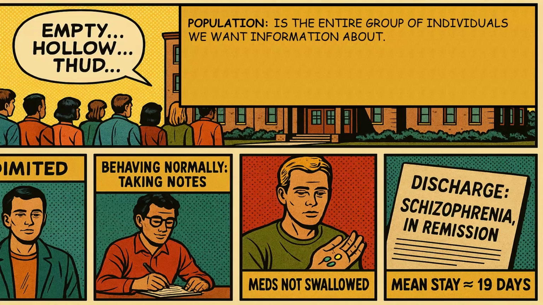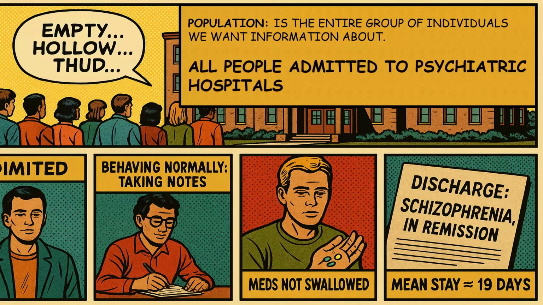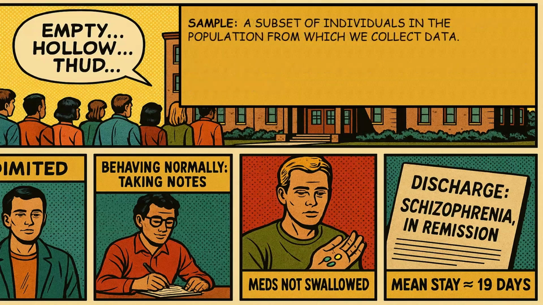The next example from this study is that he wanted to know about the entire group of individuals. Oh, sorry, let's start with the definition of population. Population is the entire group of individuals you want information about. So in terms of people admitted to psychiatric hospitals, Rosenhan wanted to know about all people admitted to psychiatric hospitals. He wanted to be able to say something about the population of people admitted to psychiatric hospitals, all of them. However, he couldn't possibly study all of the people admitted to psychiatric hospitals. So what do you do? You do a sample, and you say, all right, I'm going to choose a subset of individuals that are admitted to psychiatric hospitals, and I'm going to do that with 8 pseudo patients.